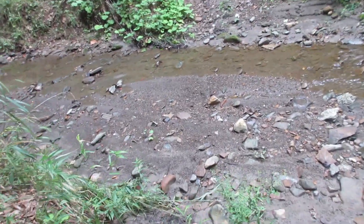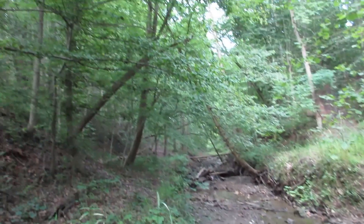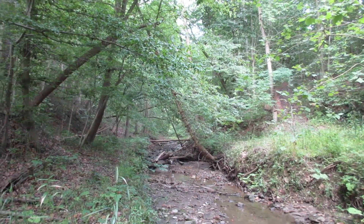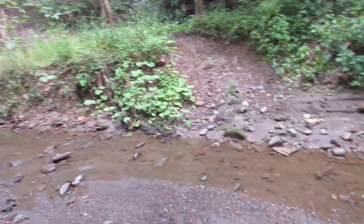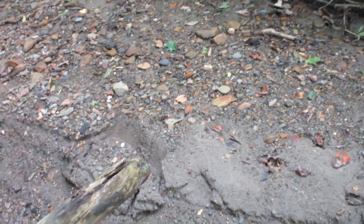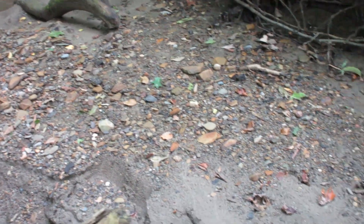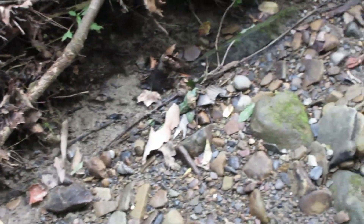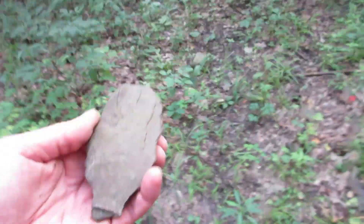I came upon this creek — this is the creek that I walked past when I first went into the woods up there. I was looking down to the left at the piles of rocks, and this is the ravine. I'm gonna poke around here a little bit. I'd like to come back with a sifter to see if any arrowheads turn up. I walked up there quite a ways and found a bunch of cool stones — my backpack is like 65 pounds.